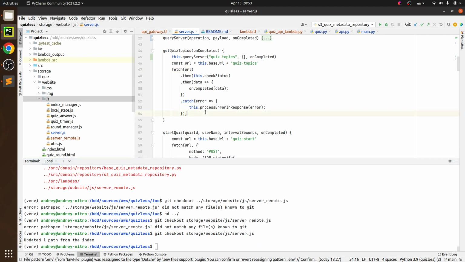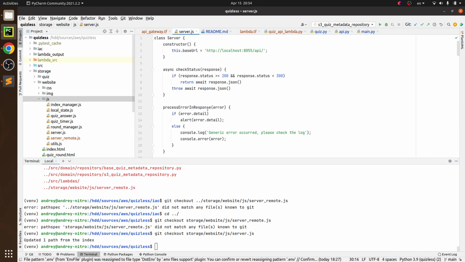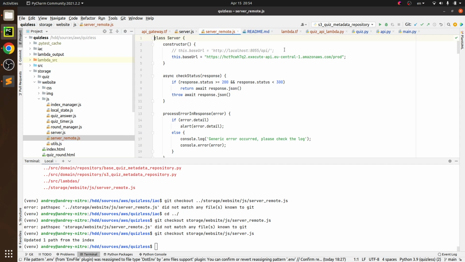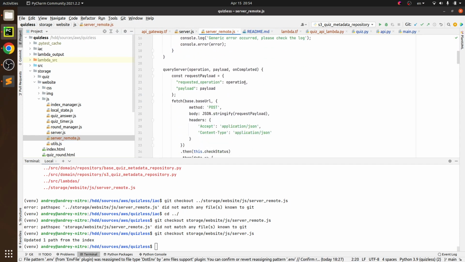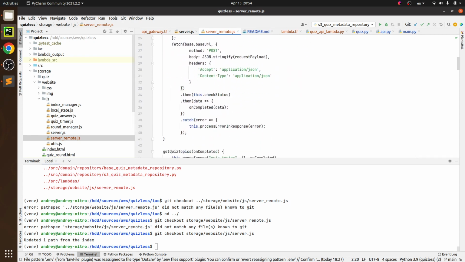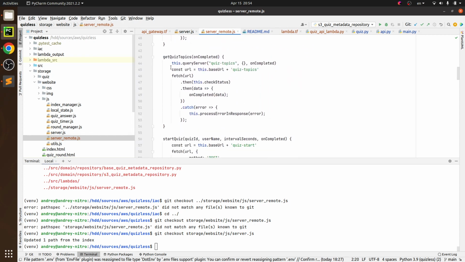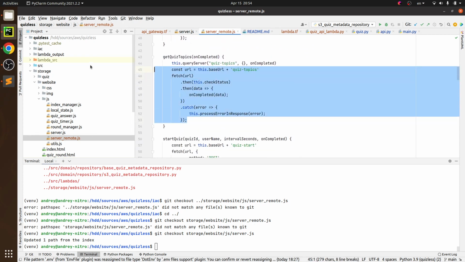Yes. Here my server is an old one. And what I'm changing now is a remote server. And now I don't need this local URL any longer. Instead, I would go and finish my quiz get topics request. And that's much simpler now.